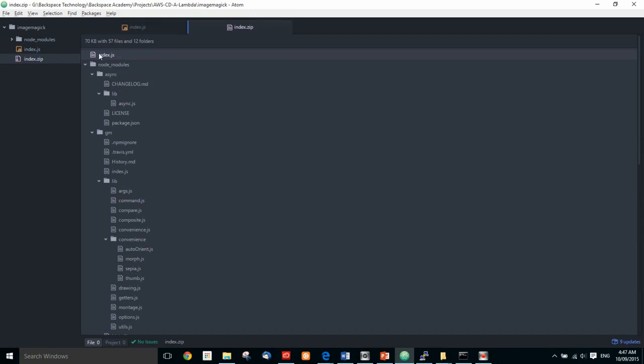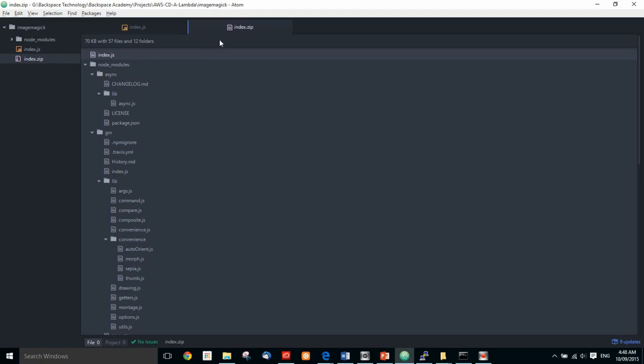It'll have our index.js, and it'll have all of our node modules, which are listed in here. So that's what our index.zip file will look like. It won't be ImageMagick and then index.js and node modules. It'll be the contents of ImageMagick, which is in that zip file.